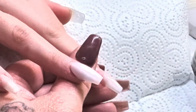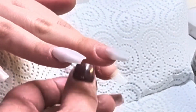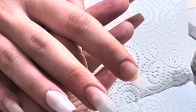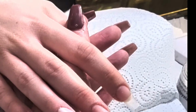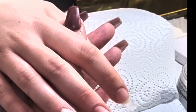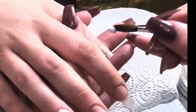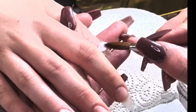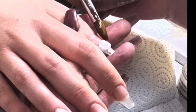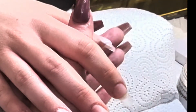So I'm not going to go into technical details here because this is not the best set I've done for a long while. You know, it's really difficult getting back into the swing of it. I don't know about you guys, but if you're working nail techs, maybe like me, you work from home and you've literally just been doing family for the last nearly 2 years. It's ridiculous, isn't it?